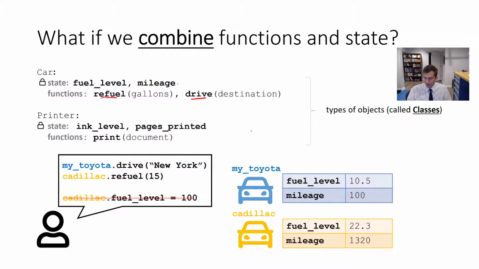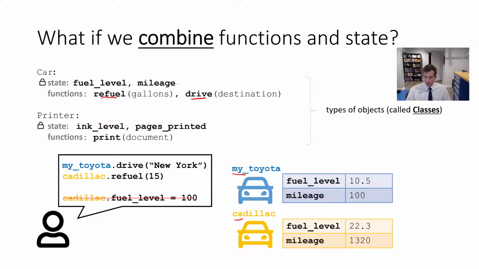Okay, so when you use an object, here's the idea, right? Now I've defined these objects at the top here, and I've created two objects. I've created a car, and I've called it my Toyota. Okay, and I've created a Cadillac, and these are both the same type of object, but they're different. Notice that their internal state variables are stored separately and have different values, and so I've indicated that by color. So the Toyota's fuel level is different than the Cadillac's fuel level.